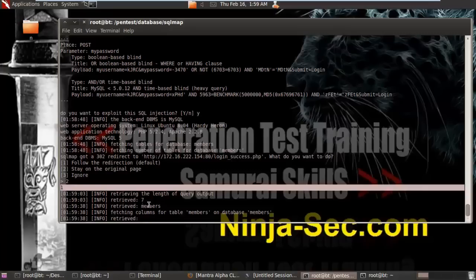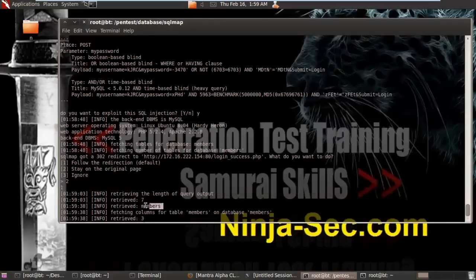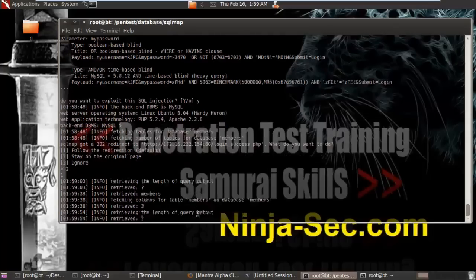First table, or the only table, is called members. Now SQLmap tries fetching columns for the members table in the members database.